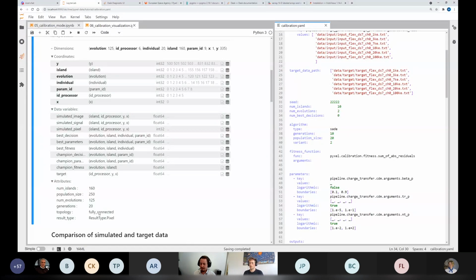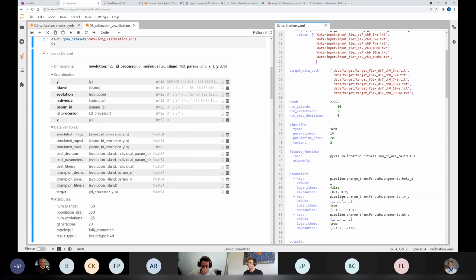We used a fully connected topology between islands. Topology is when islands are communicating with each other during the evolutions, so they communicate the information about the best champions from their population. And we also save the result type.